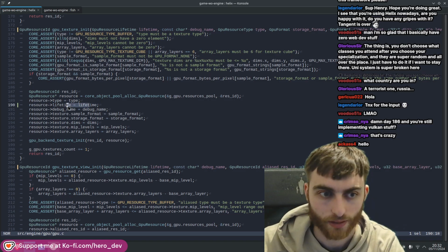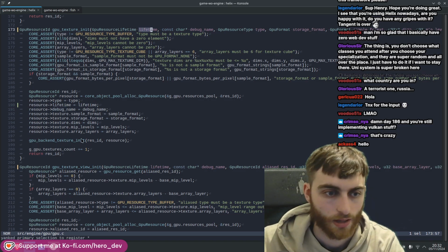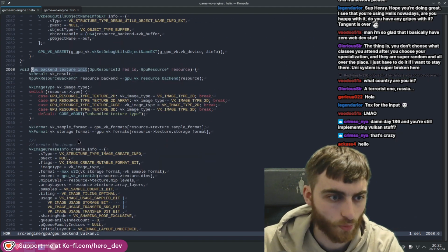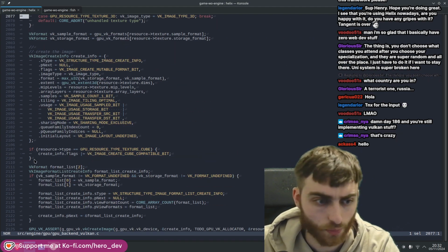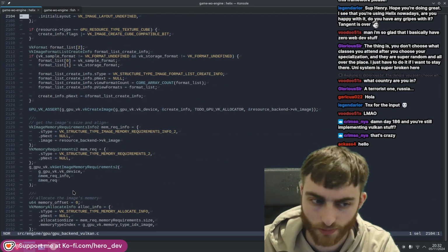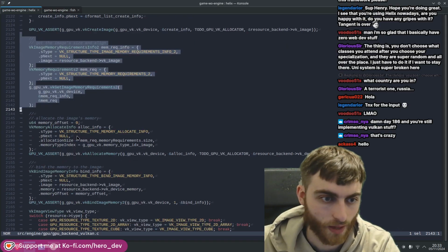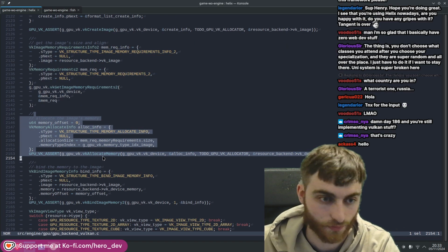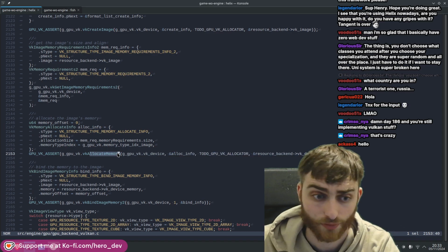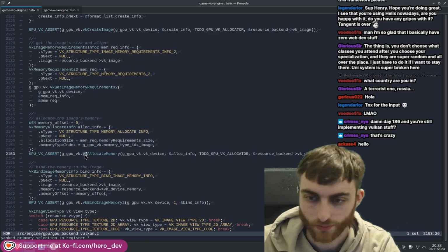It will know it's a temporary lifetime because the lifetime gets passed in here. And in the back end for static ones, we just do the really simple thing at the moment. We get the size of the allocation, and then we just allocate the memory with the Vulkan memory allocation function, and that's it.